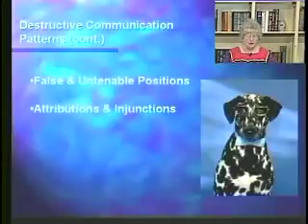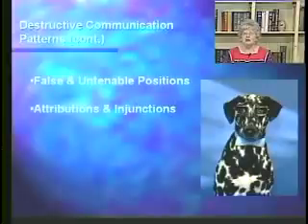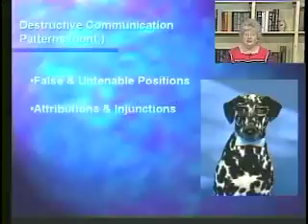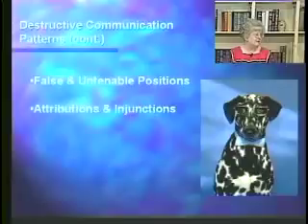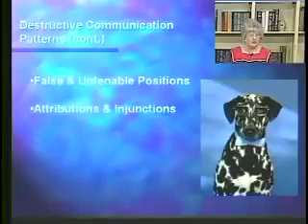Okay, attributions and injunctions. Attributions tell us how to be. Injunctions tell us what to do. Attributions, how to be. Injunctions, what to do. Okay, you think of court injunction. When the court gives an injunction, it's usually to stop something, but sometimes it's to send people back to work. But when the court orders it, it better happen.